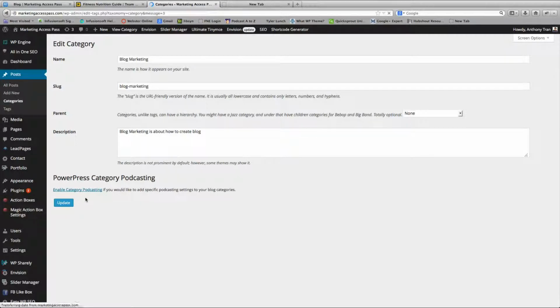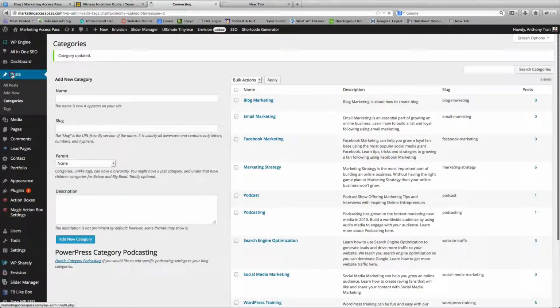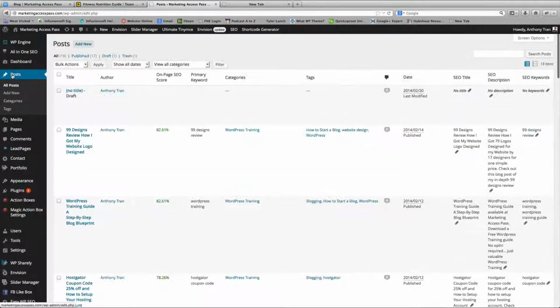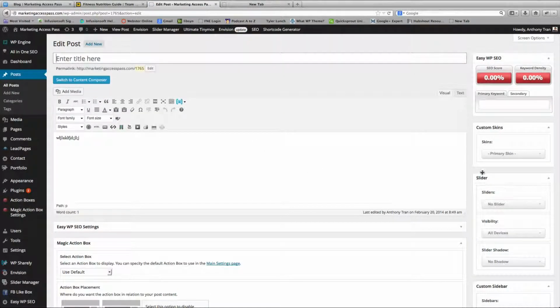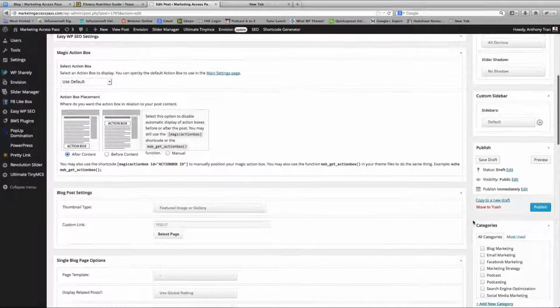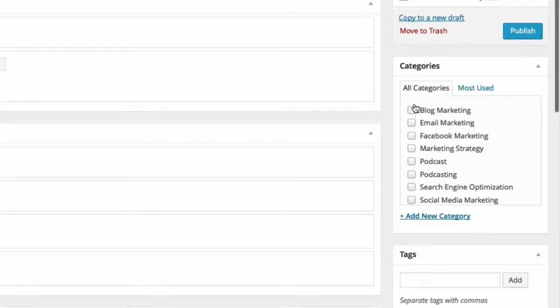So now when you're creating your blog post, let's say I'm creating this, I was working on a fake one here. Just for example's sake, when you're creating a blog post and let's say you just talk about blog marketing and you want to filter it into this category, you would just go on the right-hand side and you see that the options right here, categories, are available.